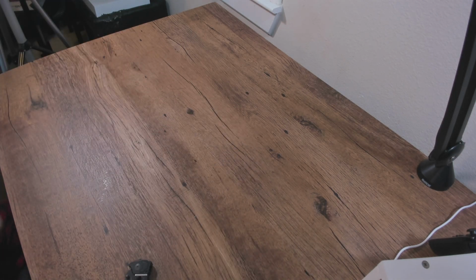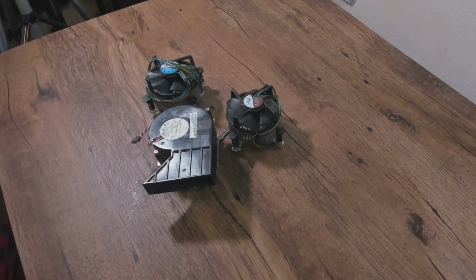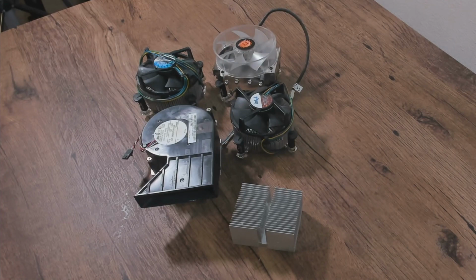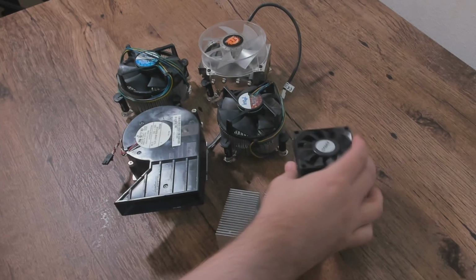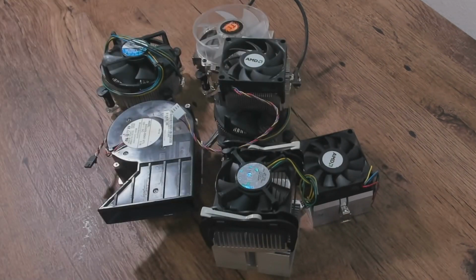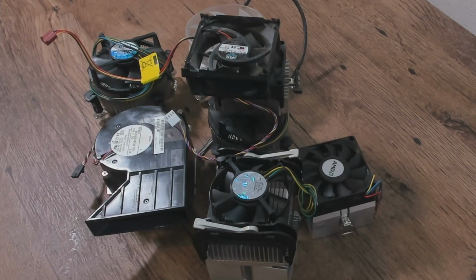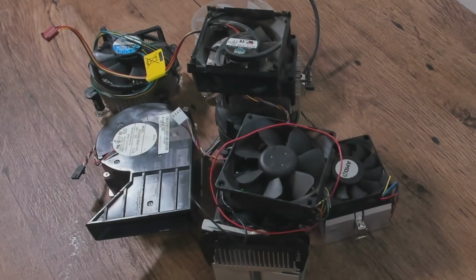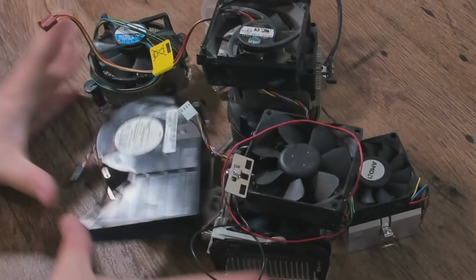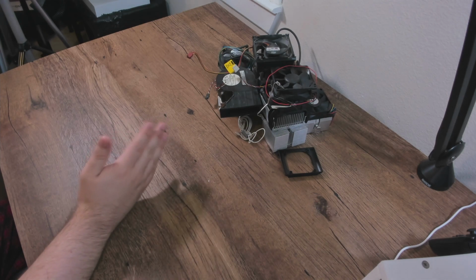Oh my god, okay, so we've got a heat sink, we've got a heat sink, we've got a heat sink, technically, we've got a heat sink. What is this? This is an AMD heat sink, look at that. We've got an Intel heat sink. We've got another AMD heatsink, a fan that was plugged into a motherboard that I'm sure went to a heatsink, another fan that I'm almost positive was on a heatsink at some point, a cable? I don't know what that cable is. More mounting hardware for another heatsink. Oh, that sounds good. And now here we go. We're actually gonna get into the big, cool things.